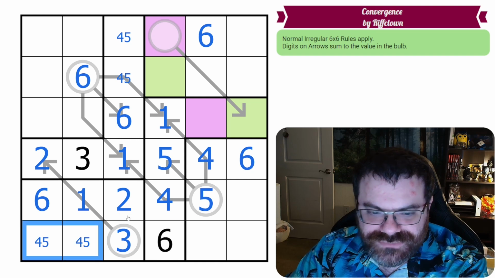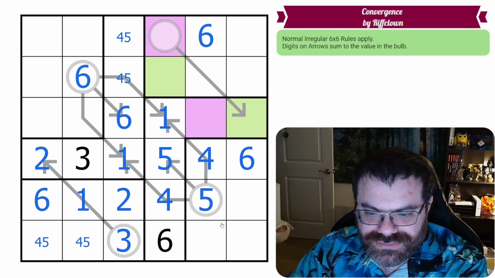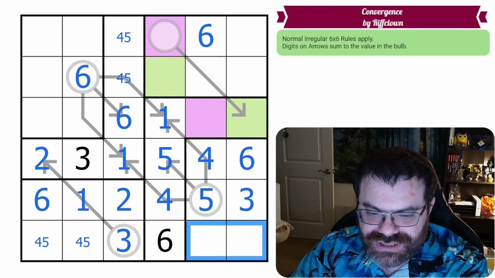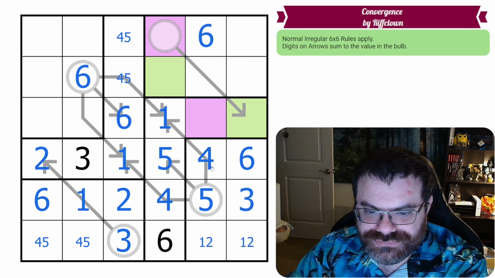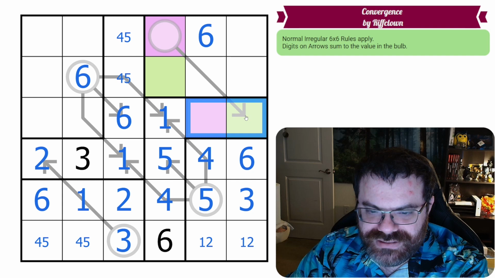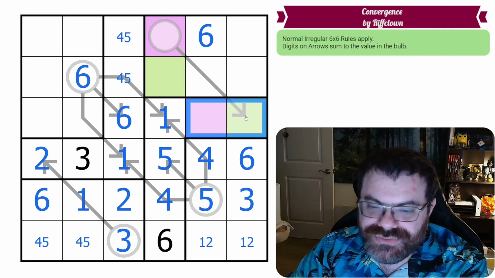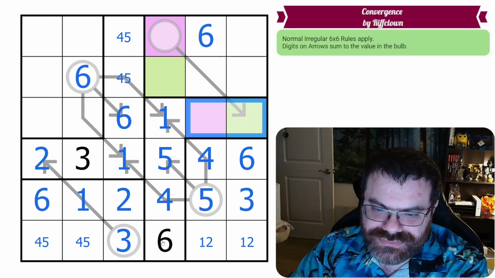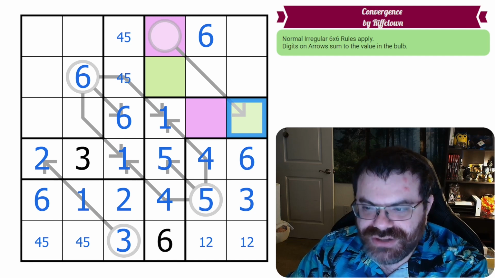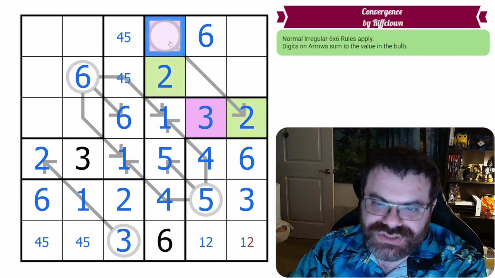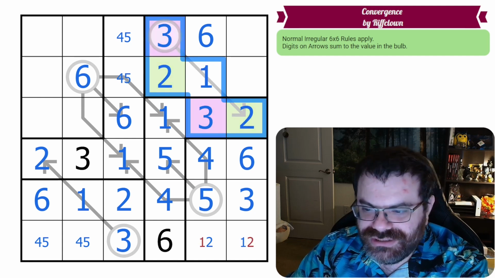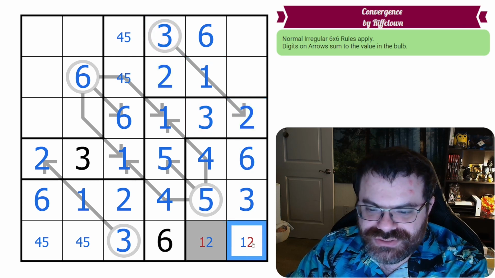All right, so this is a 4-5 pair. This region needs 1, 2, and 3. Okay, so the 3 goes here. That finishes the row. This is a 1, 2 pair. What is this? 3 and... Oh, 3 and 6. No, not 6. What am I missing? 2 and 3. Oh, so we know the order. 2 and 3. So this is 2 and 3. So that's a 1. Nice, we can clean all that up. This is a 2. Oops, not gray. This is a 2 and a 1.